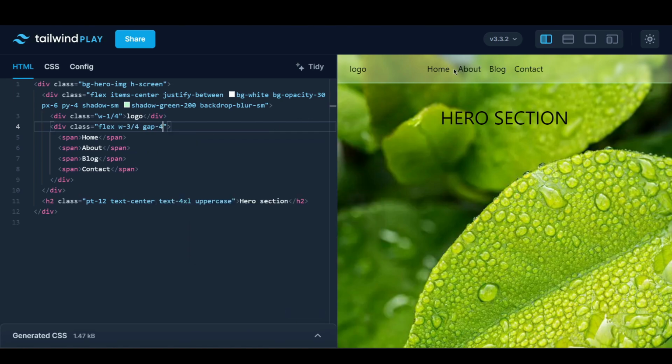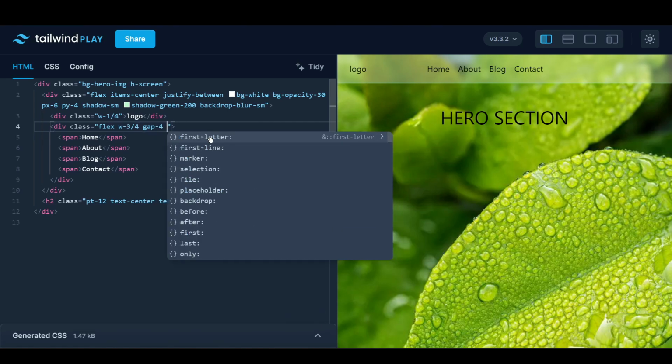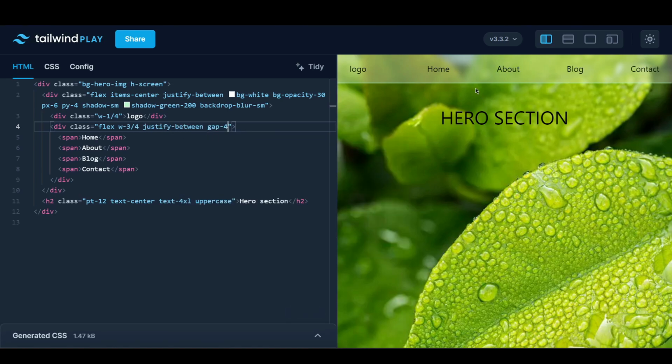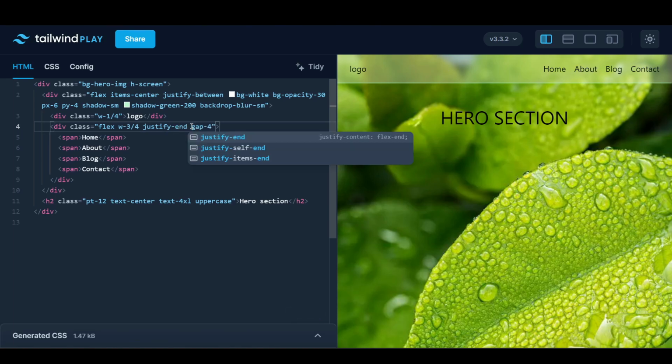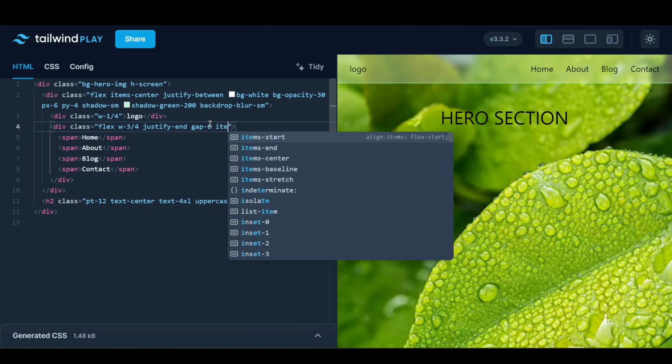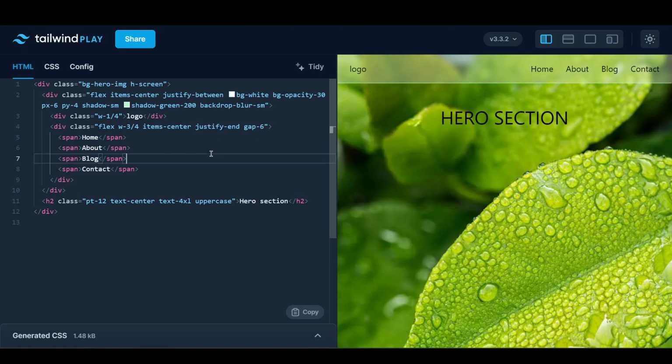It means the space in between these items is 4, and justify between. Otherwise, we can make justify to the end of this one. I think it looks pretty good rather than using that. Okay, and items center. Okay, now we have logo and menu items here.